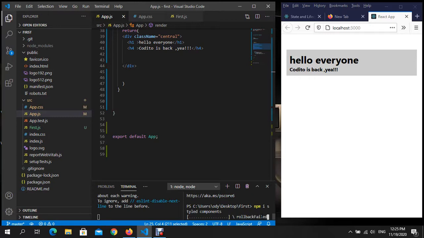Also, this way with styled components is very nice. You can use things dynamically with styled components. In the projects I've shown, I use styled components in some big projects. If you see my channel, you can see it.